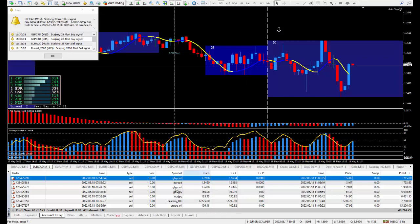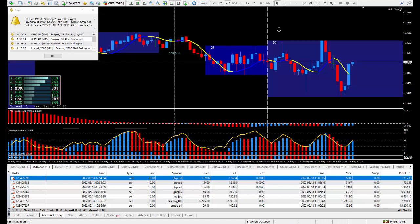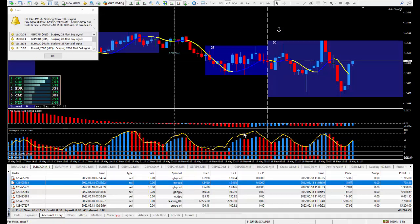Here we go, Euro CAD. Now I sold all of these and I took them at various times, before 8, after 8, and after 10 or 10:30 here. Sometimes you have to wait for the futures until after 9:30 to catch the movement. I was really late getting into the last 2 trades here, but I was not looking for a lot of pips as it pays out a lot on each tick. So Euro CAD is the next one. Let's see where I got in at.